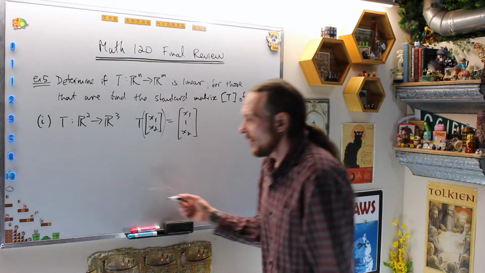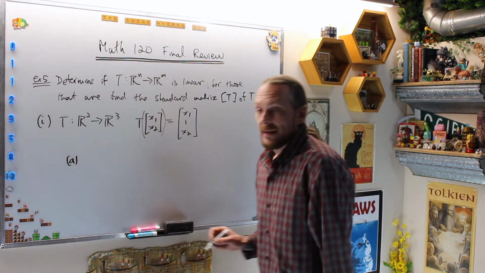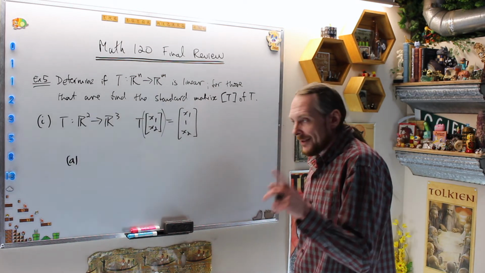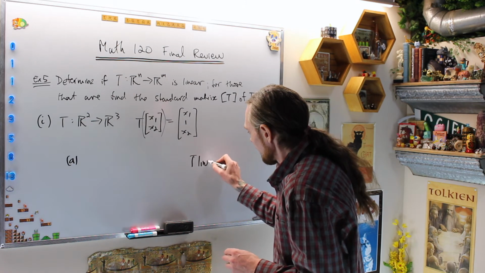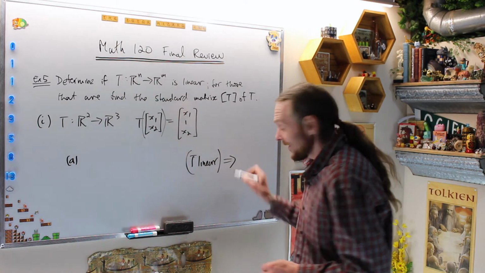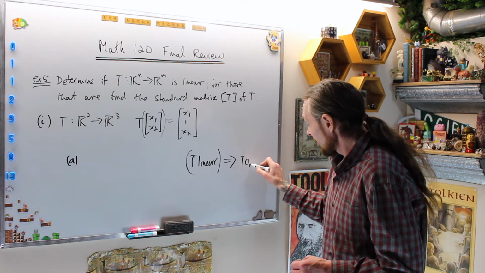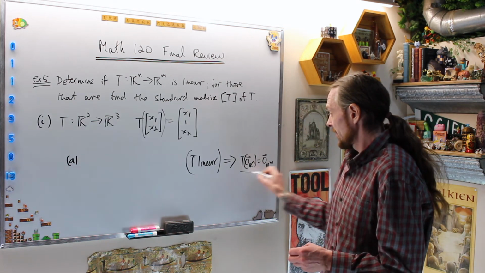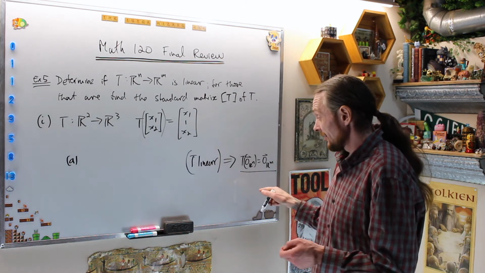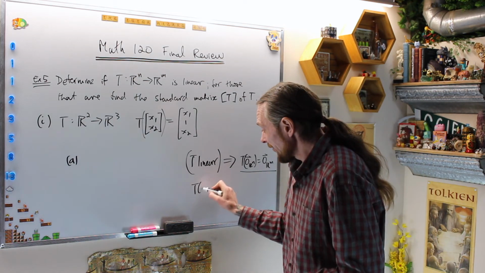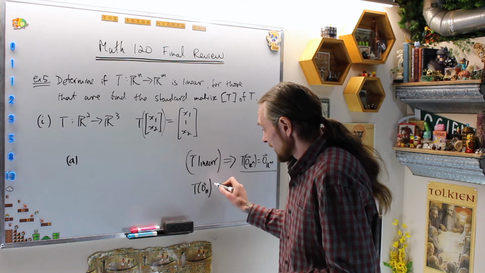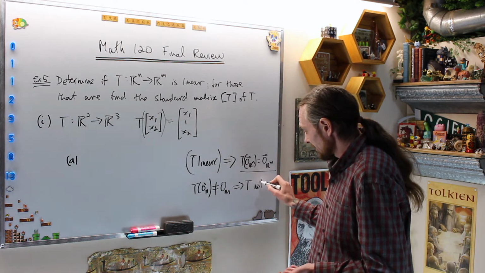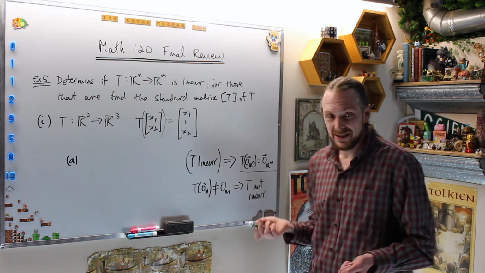What do we have to check first of all? A, I guess. Does 0 go to 0? That's the easiest one. We have a result that says if T is linear, then T of 0 in Rn maps to 0 in Rm. 0 maps to 0 if it's linear. We can use the contrapositive. If T of 0_n does not equal 0_m, this says T is not linear. That's what we want to use. That's the first condition I would always check.